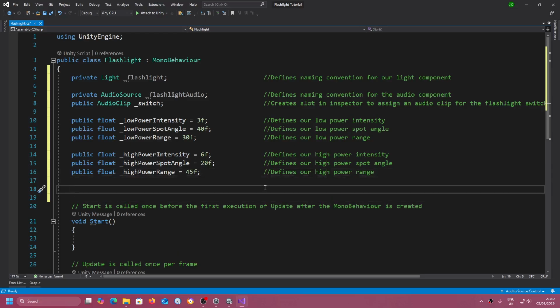Because we have two levels of intensity, we're going to need two levels of drain. So public float low drain battery speed. I'll just make that around 2.